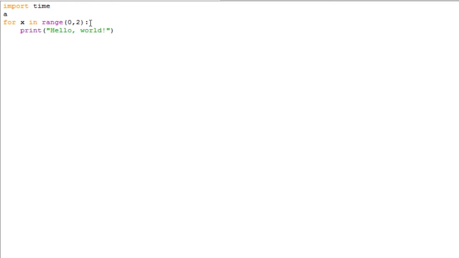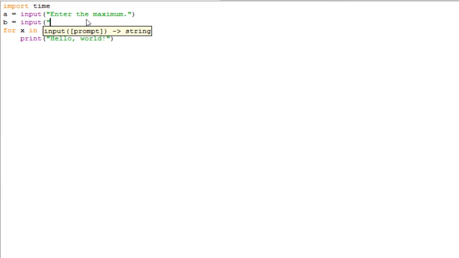So we can set a variable called a equal to input, and then enter the maximum. The next one would be b. So we will also set that to an input. Enter the stepper value. So for x in range 0, a. We can call the variable a because we're entering the maximum.